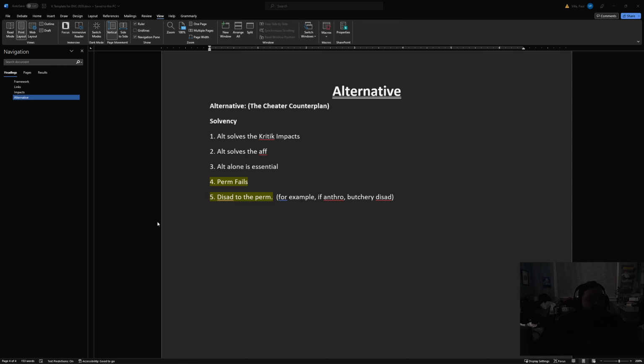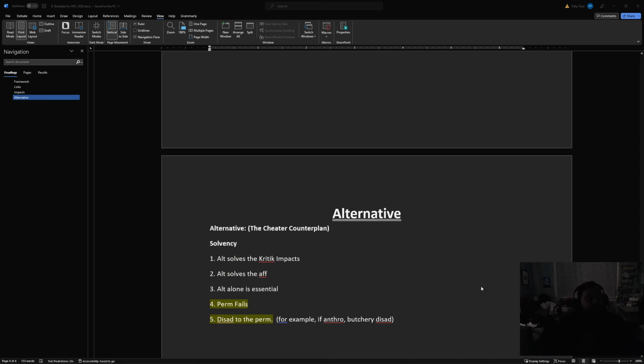And back in the day, I don't know if I agree with this anymore, but you'll see there it says, for example, anthro butchery disadd. What I mean by that is people back in the day, I don't know if they still do this that much, but whenever they'd read a disadd to the perm, they'd always make it literature specific and it'd be kind of silly. So if they were reading anthro and they're like, you shouldn't be mean to animals, they'd be like, the permutation is bad because it's butchery, right? You just chop up the alternative and use it for your own purposes, and that's what we do to animals, so it's the same situation there, right? That's kind of how it used to be in the old days. That is everything in this file, right?